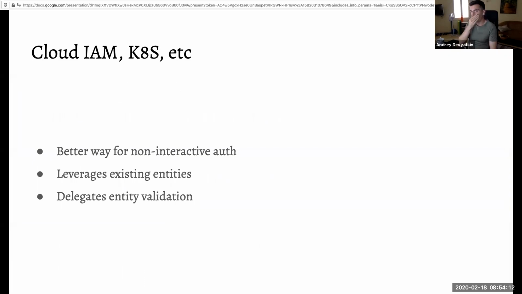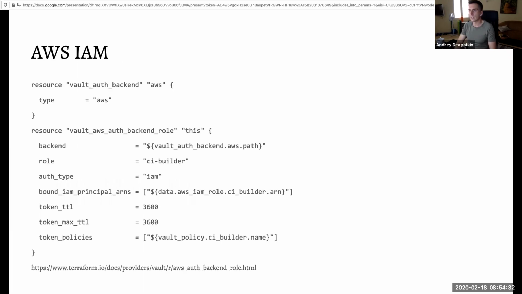This is quite nice for things. So it's Cloud IAM in this case. Vault will leverage another system that provides some kind of identity to verify that this entity that has this identity can get in and get a token. So for instance, with AWS IAM, you would leverage your instance profile if you're running on EC2, or if you're running on EKS, then you get an instance profile for your pods there.